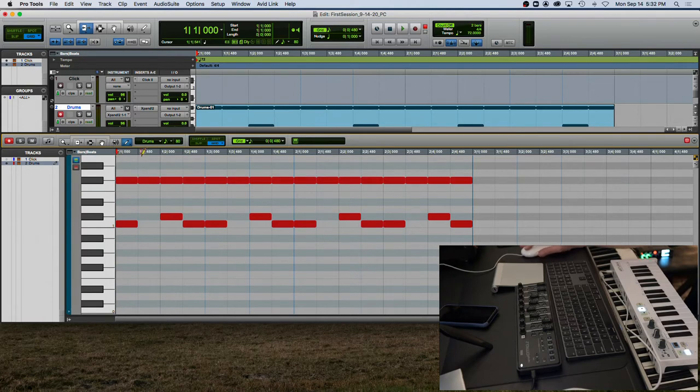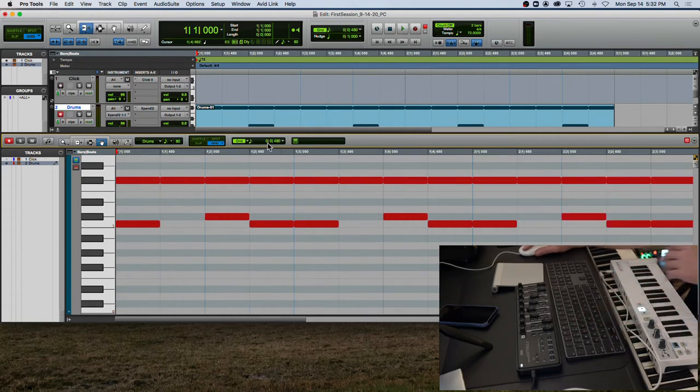All right, so let me just show you something about this though. Right here, I've got my grid set up to 480, which is an eighth note, right? So this whole area is the MIDI editor. It also has its own toolbar. And the way that you know that this toolbar is active, as opposed to the toolbar up here, is that it has an amber outline. So if I go up here, this now has an amber outline. I'm not sure it shows over the computer, but if I'm down here, this has an amber outline.